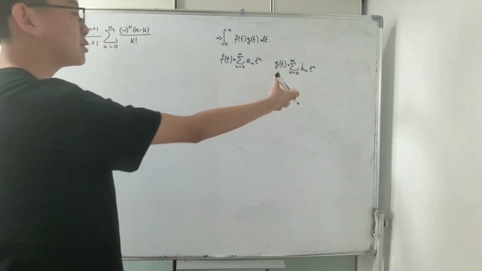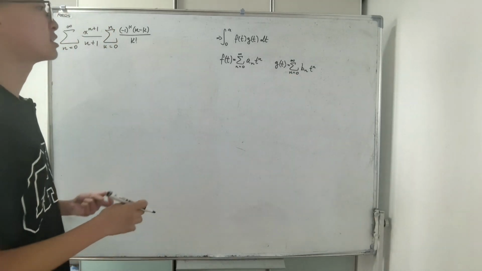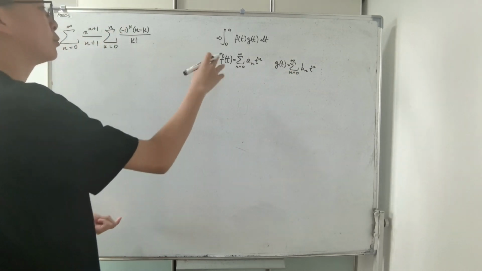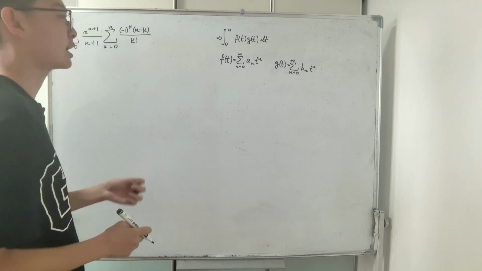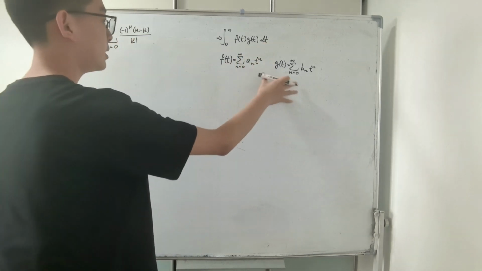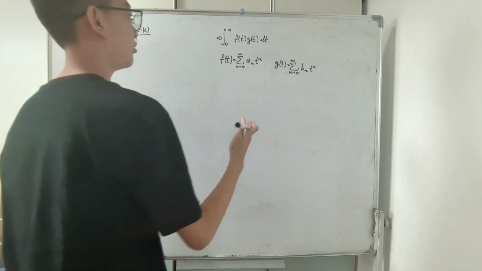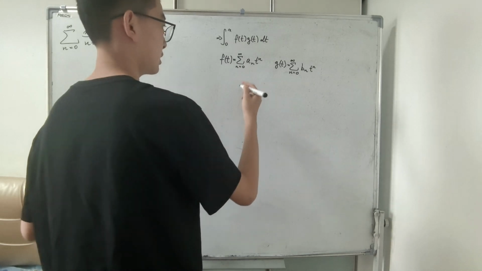So let's say we know these two functions and their representations. We know what a_n and b_n are. So what is this integral in terms of an actual sum? You can imagine plugging these two definitions in. They're the only thing we can go off of, so it's a natural step.